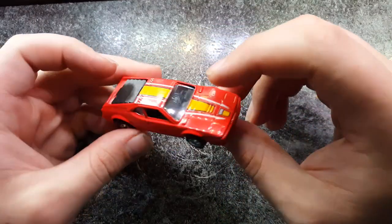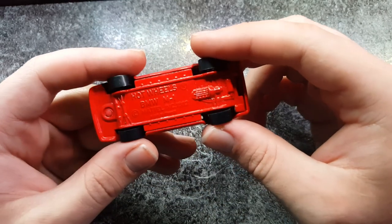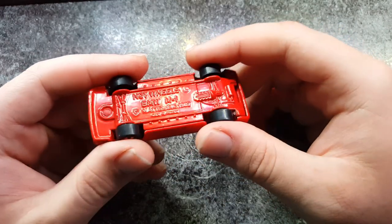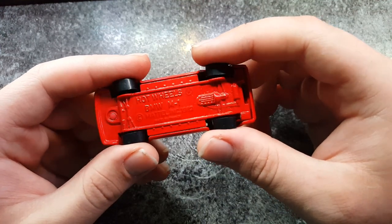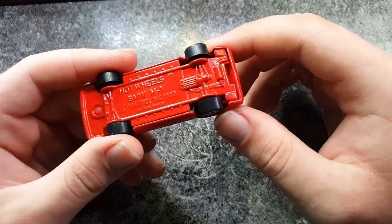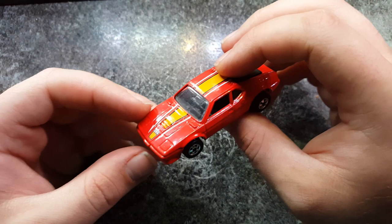Moving on, we have a very nice looking BMW. Is it the M1 or something? The BMW M1 from Hot Wheels. Very nice. I like the fact it's got the painted underside, which is also metal, so it's full metal, which is really, really nice. This is really nice. I like this one.